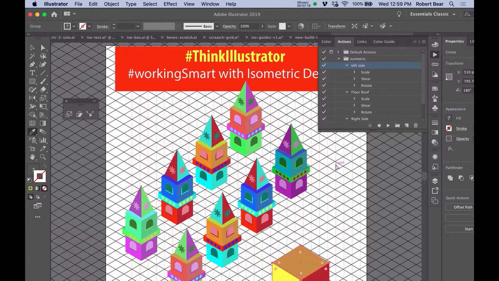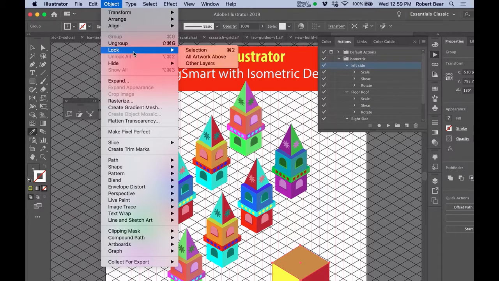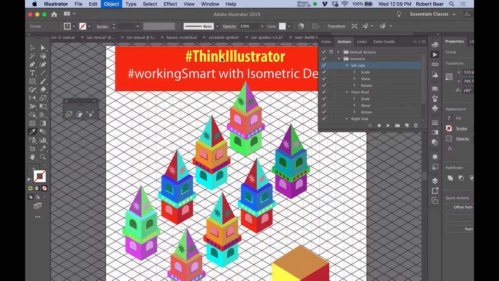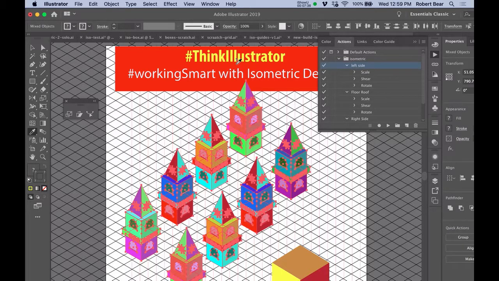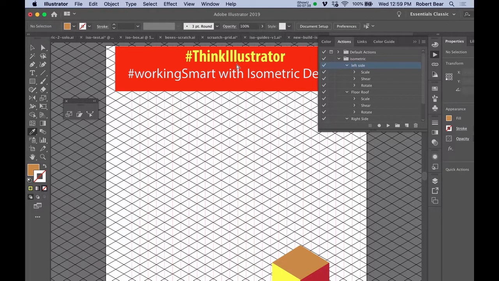So now I'm going to hide everything except this. So I'm going to lock this into place. Command 2, anything about the object is under the object menu, object lock, Command 2. Then I'm going to select all because everything else is in a separate layer, and I'm going to hide this, Command 3. Make a change, save a change.